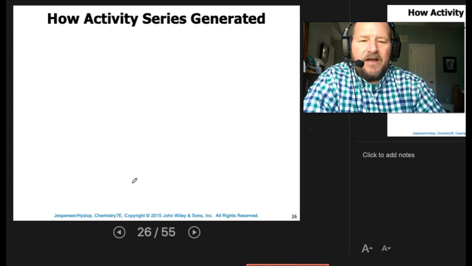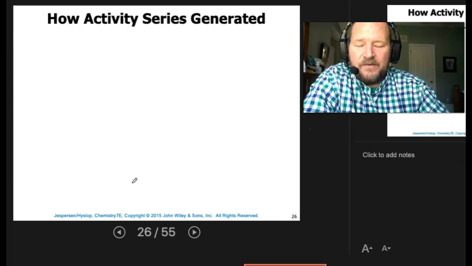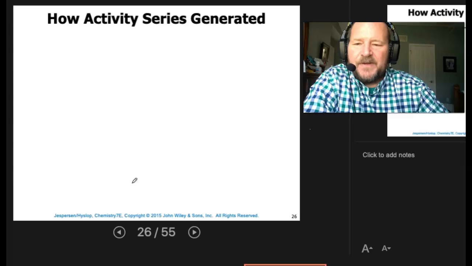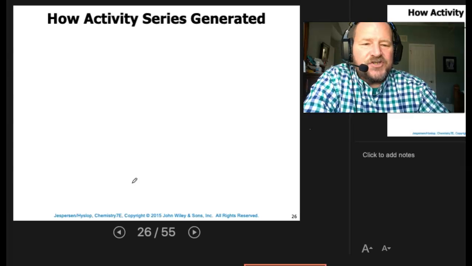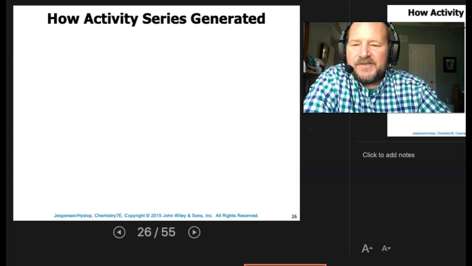Now, how the activity series is generated, we're already at about 30 minutes here, way over where I want to be. So I think we can stop here and we'll pick up with the next segment, looking at how the activity series can be generated and what we can do with it and how we would use it. All right, so stay tuned for the fourth segment.